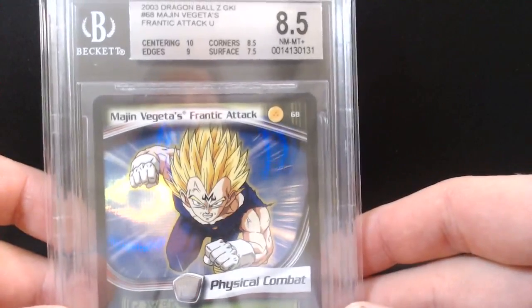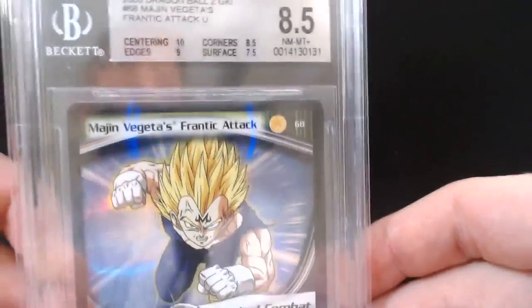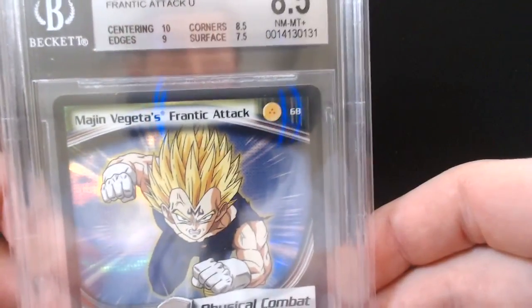So 8.5. This is a super sick card. Vegeta's Frantic Attack. It just looks cool. I mean, everyone who watched the Babidi Saga just loved this. So I got two of these. 7.5s. I'll be getting rid of the lower one.